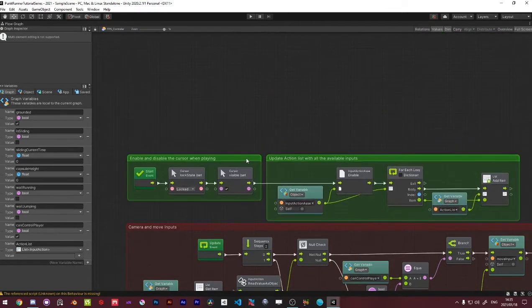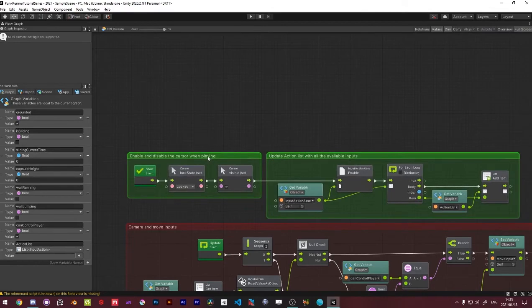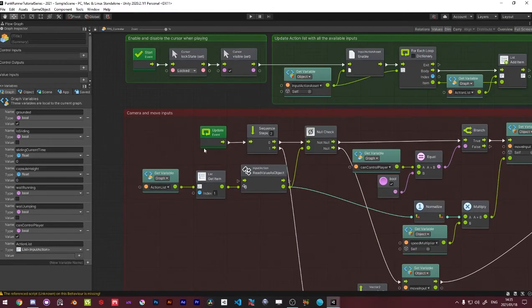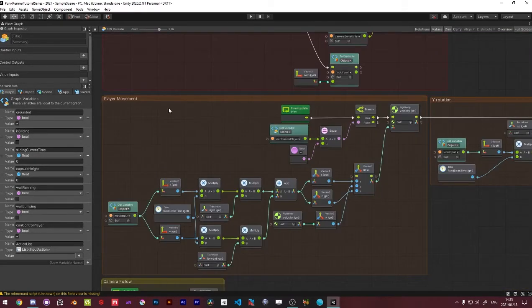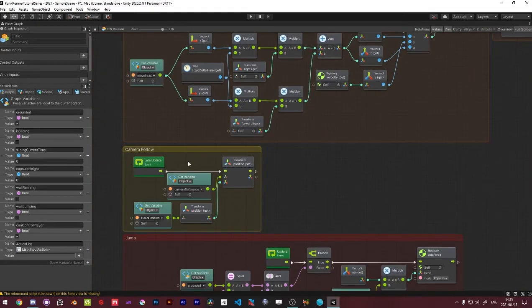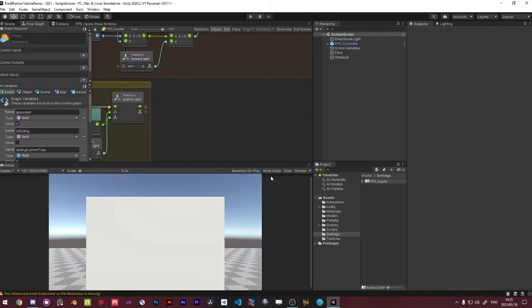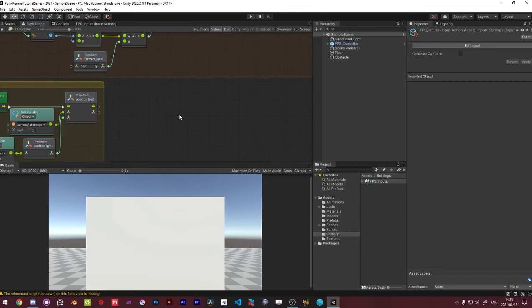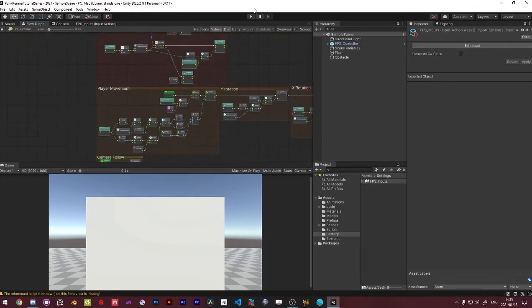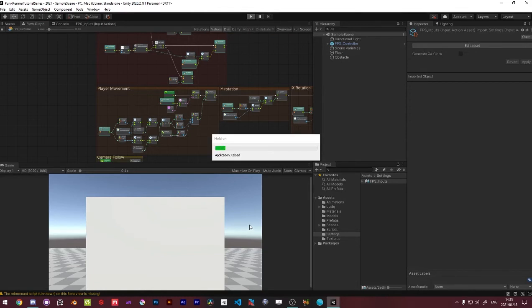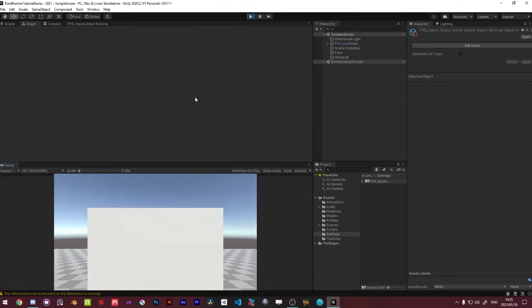Remember, all the green is single shot kind of stuff, like on start. All the reds are updates, all the orange are fixed update, and then all the yellows are late updates. That's the way I've color coded, just so I know how bad it is performance-wise. So if I look at all the red, then I know that if I haven't controlled that properly, I could have a lot of issues down the line.